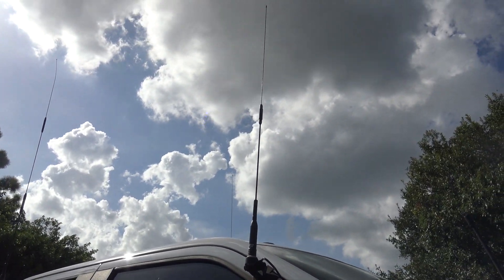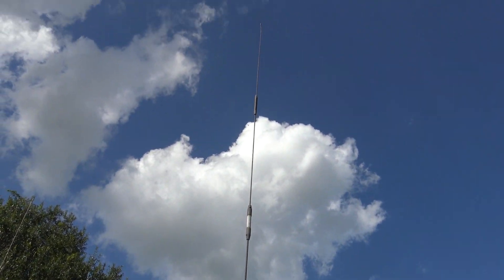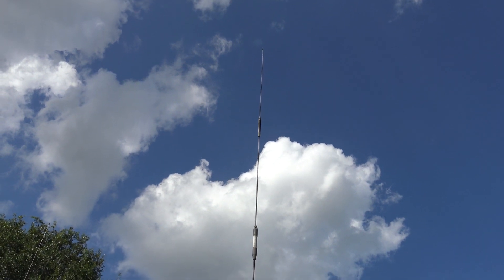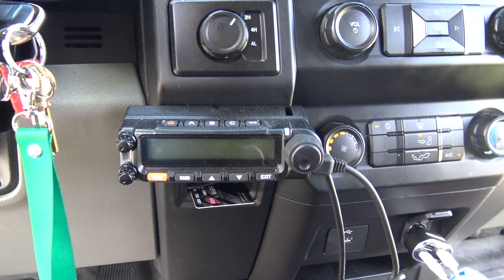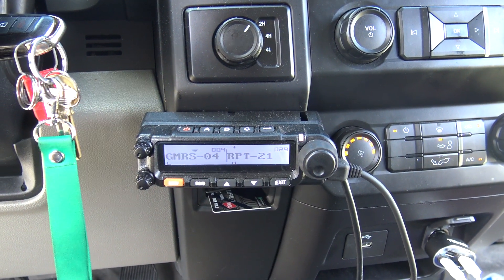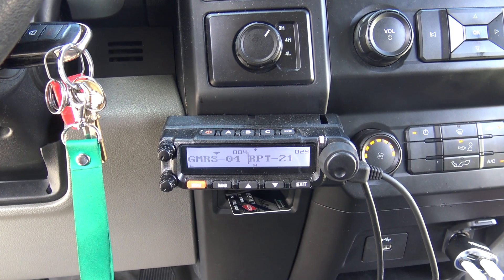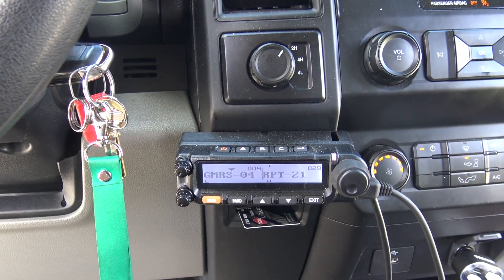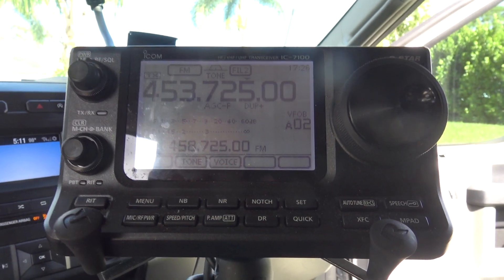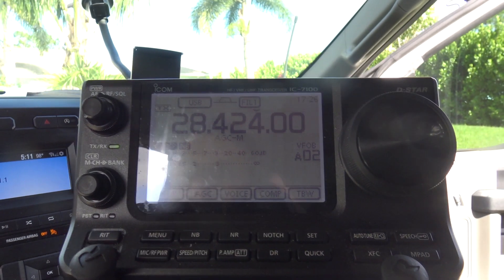Here's my Nagoya GMRS antenna, and I'm also going to sweep the Comet SBB7 which has been around the world about seven and a half times — roughly 185,000 miles — and it seems to do well. I had to start the truck for this one. My Ushan KG-1000 for GMRS. They don't make a tuner for a GMRS radio because you want to make sure you have a good antenna. Up here is the ICOM 7100 which you've probably talked to me on on various bands — simplex or 10 meters.